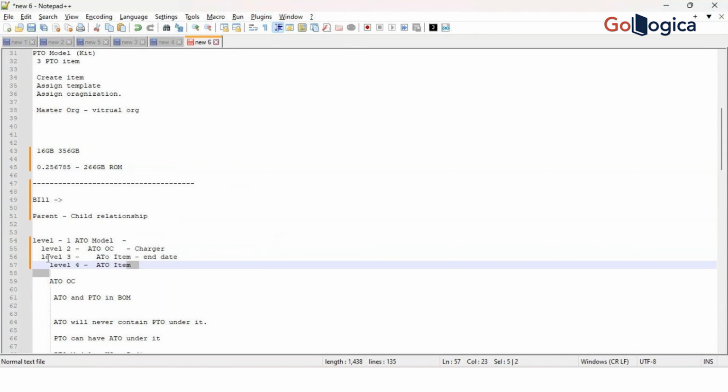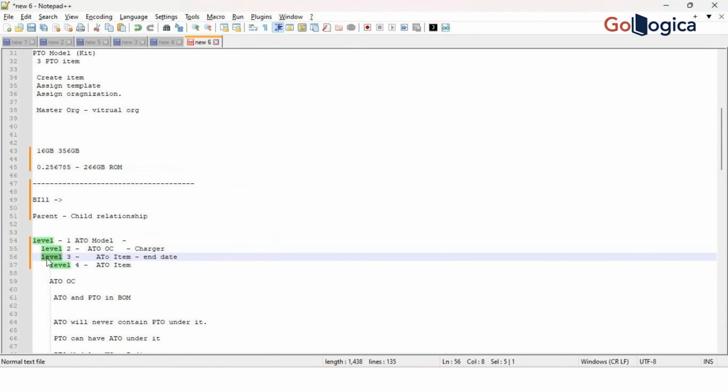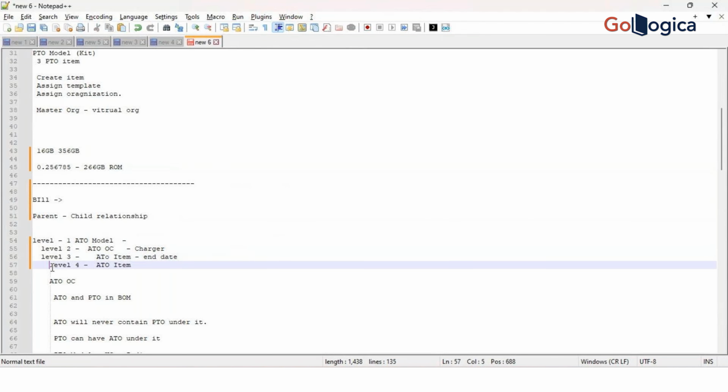Level 4, but when you do the configuration from the order management side, right, and this part is driven, and when you expand it, automatically you will see this level 4 part in the order management.